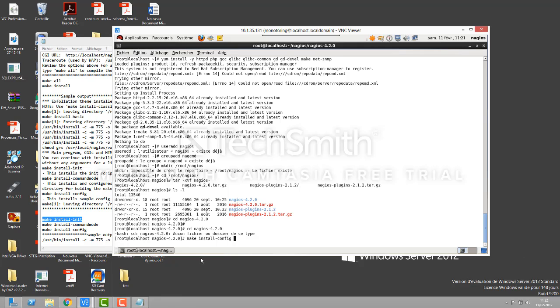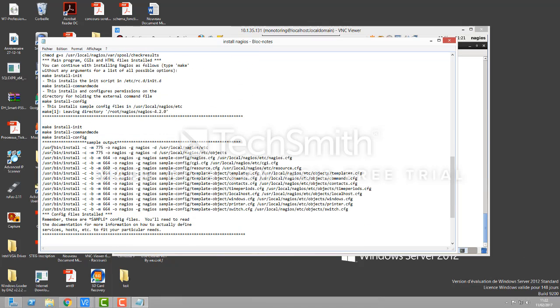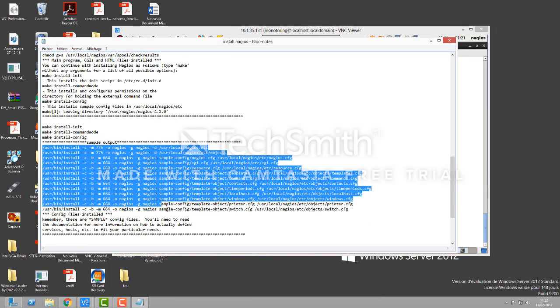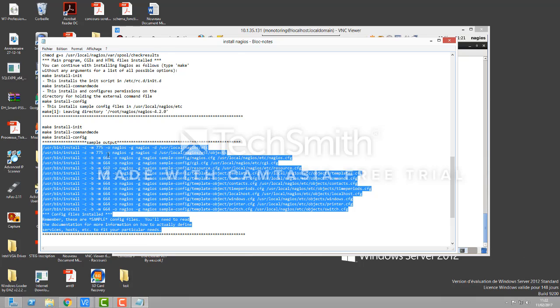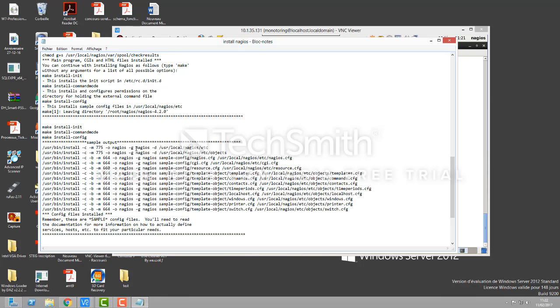If you execute this, you will see this sample output: Nagios template object command, contact, localhost, Windows, printer, switch.